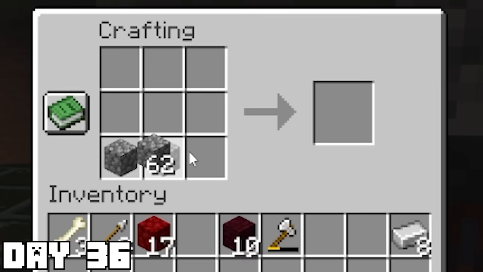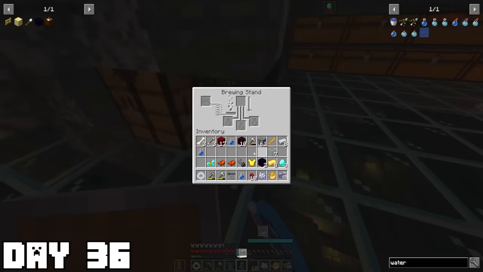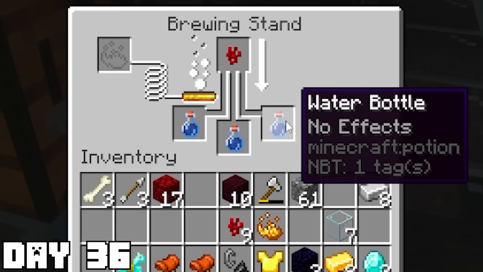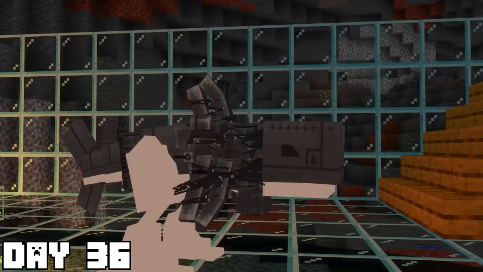So now let's go ahead and let's make ourselves a quick brewing stand, and let's put it on the ground right here. And now let's make ourselves 3 water bottles, and let's fill them full of water. Now when we add them to the brewing stand, we simply add ourselves a nether wart and a blaze powder for energy, and that's going to turn these water bottles into awkward potions. Then let's add the pufferfish, and now we have 3 water breathing potions. And with those in hand, there's only 2 more quests to do, but they're both super easy.